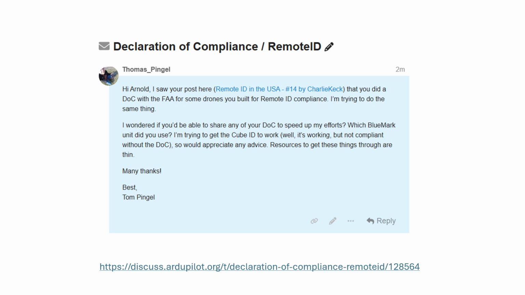I'd love to get it fully integrated and not have to have a broadcast unit. The reason is I would like to be in a position where at some point we could do some beyond visual line of sight work. The operations over people are nice, but I think that's always going to be sort of a weight limit issue. Beyond visual line of sight would open up a lot of work that we need to do. It is incredibly difficult to get visual observers where they need to be for some of these projects, and it would lighten the load on that substantially.